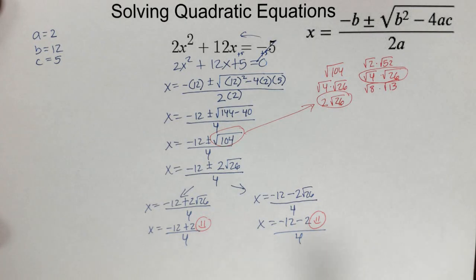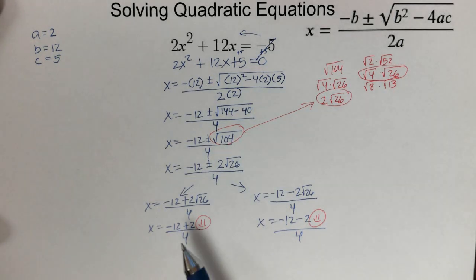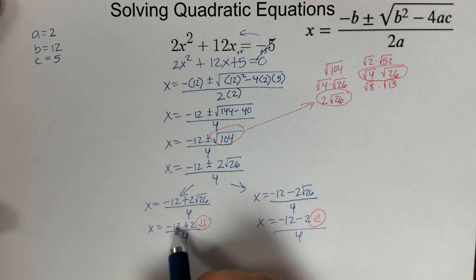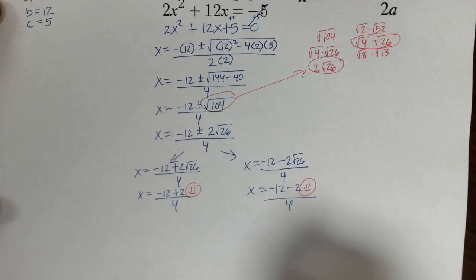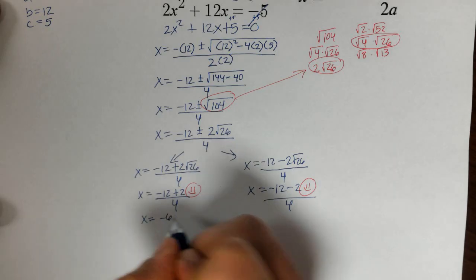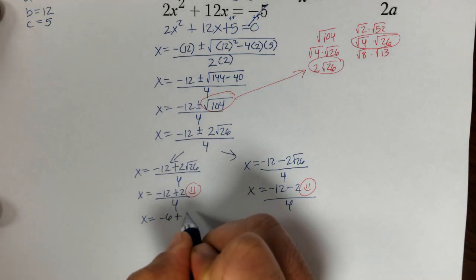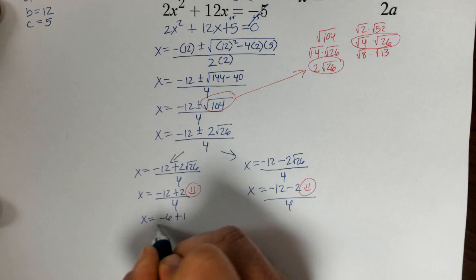I cannot simplify the 26. I can simplify all the other numbers, negative 12, negative 2, and 4. All of these values are divisible by 2. But I don't want to accidentally divide the 26 by 2 as well. If I can simplify all 3 terms by something, I will reduce it to something smaller. So let's do that. Divide that by 2, divide that by 2, divide that by 2. And that gives me negative 6 plus technically a 1, right? 1 happy face divided by 4.